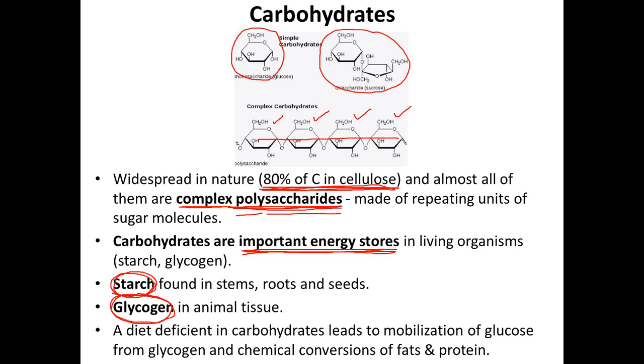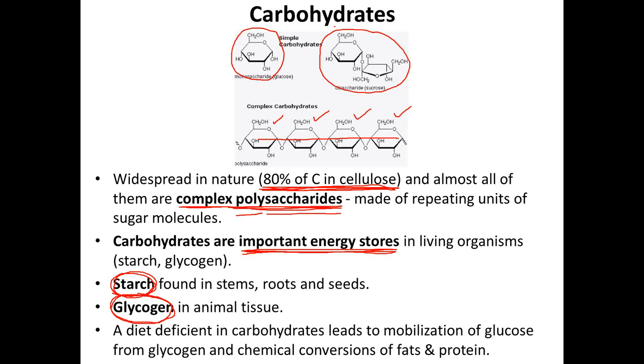And the theory is that when you break down these individual units, you release energy. And that energy is used to drive the cell. Also, these simple sugars can be used to add on to important molecules to make them work correctly in the body. So a lot of proteins have sugars attached to them to allow them to work properly in the body. Carbohydrates are important, and we need a steady supply of them to provide energy.